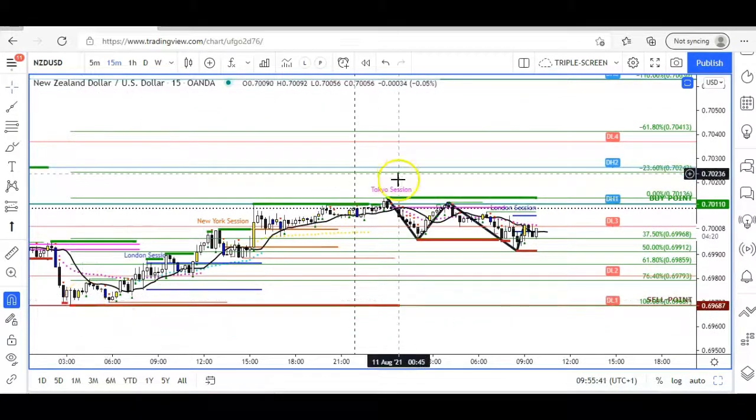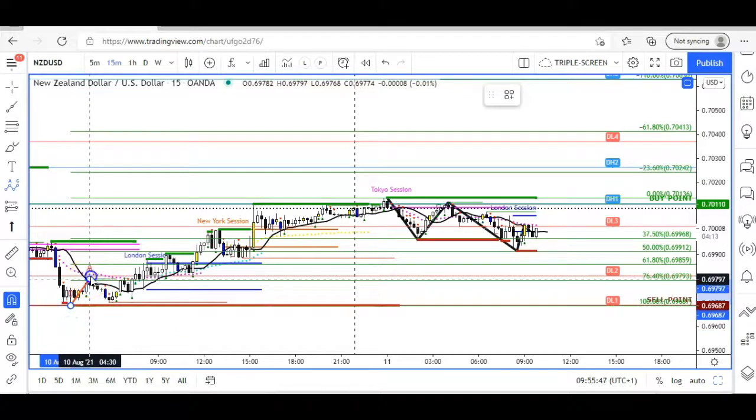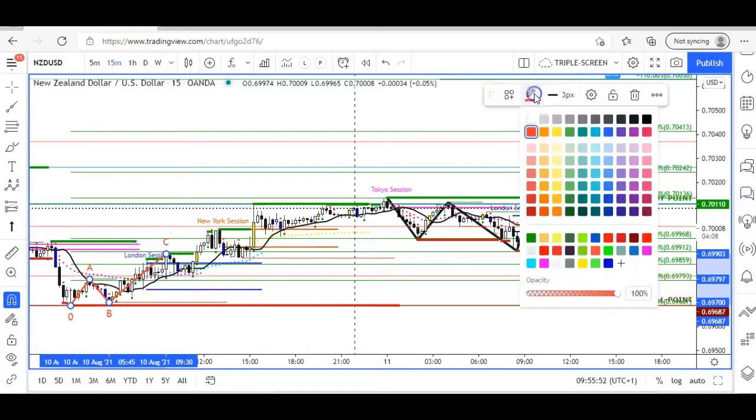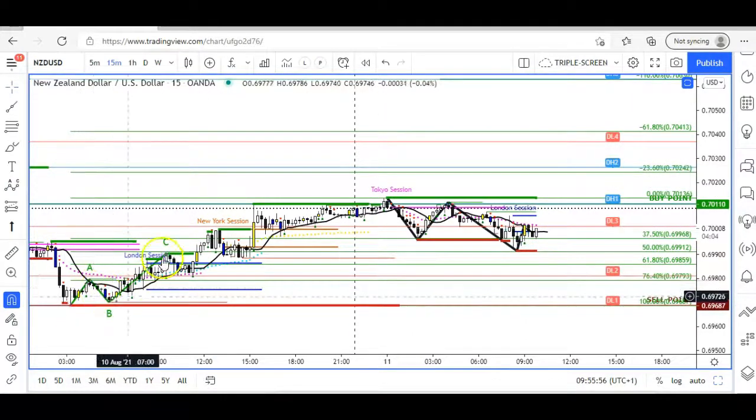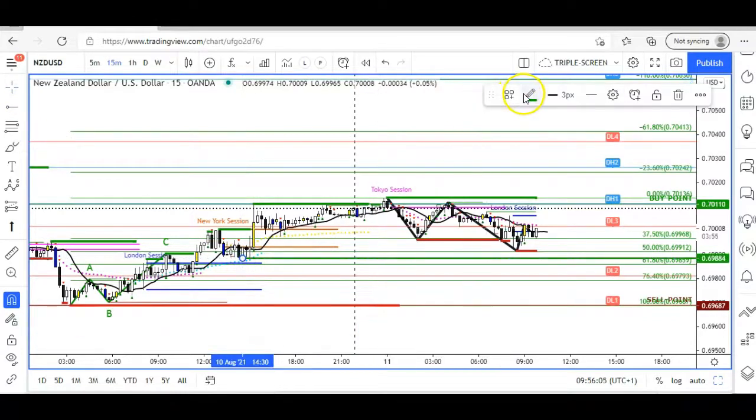Once we see a momentum, and how do you recognize momentum? I'm going to introduce you to wave of success, how we count the wave. Okay, so this is wave 1 of the wave of success methodology. That is wave 1 of wave of success. This is wave 2. We have a structure here, so we will identify those structures with blue lines. Okay, and wave 2 gave us wave 3 pullback.